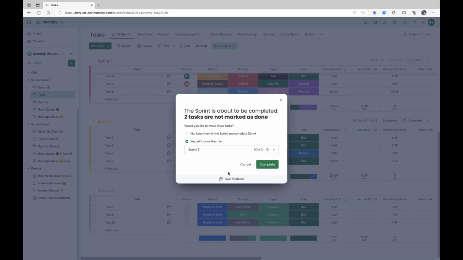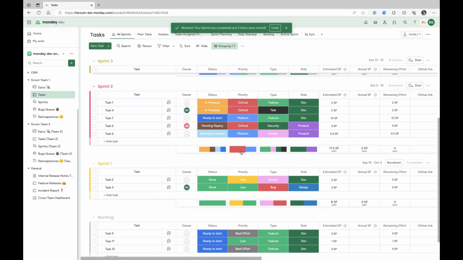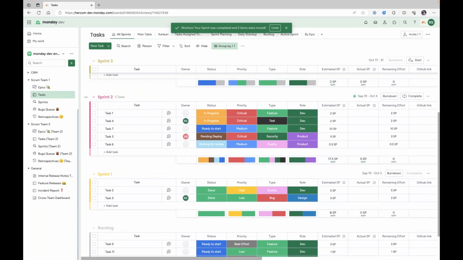We can actually go ahead and hit complete the sprint, and then you can either take the items that have not been completed in sprint 1 and create a new sprint, or you can take them and move them to sprint 2. We chose that, and so sprint 2 got the items that have not been completed added to the sprint. We can go ahead and start the sprint for sprint 2, and so on and so forth. So this is the flow of going from sprint to sprint, and understanding what's included and how it's progressing.